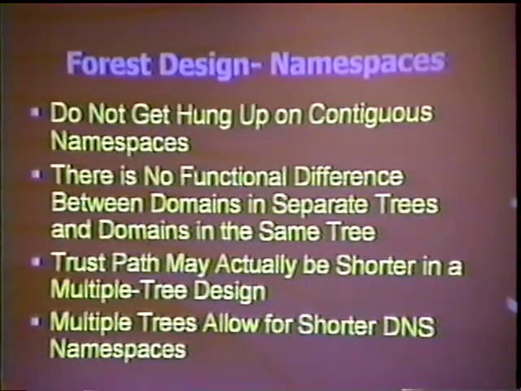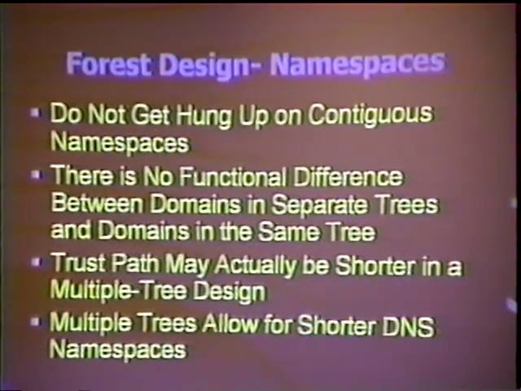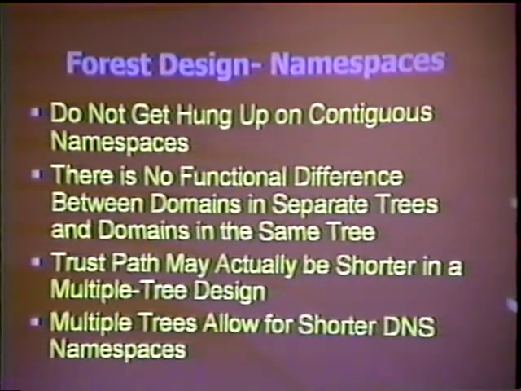Namespace design. Don't get hung up on contiguous namespaces, as I was just talking about. Don't assume that you have to set up a single tree with a root domain that is a parent to child domains. There does not have to be a contiguous namespace, period. There is no functional difference between domains that are in two separate trees and parent-child domains. In addition, the trust path may actually be shorter in a multiple tree design, and I'll show you this shortly. Actually, I'll show you this right now.